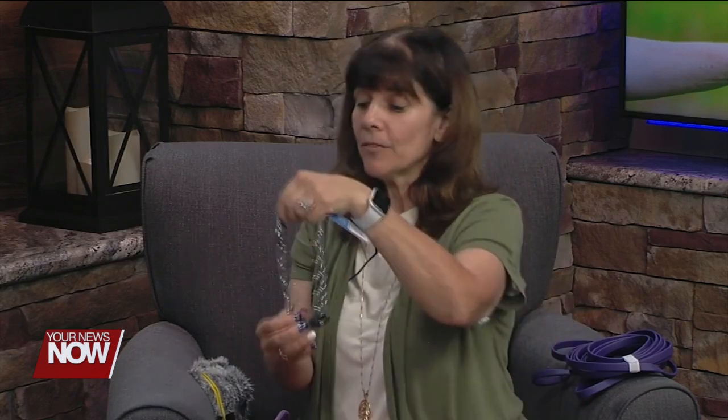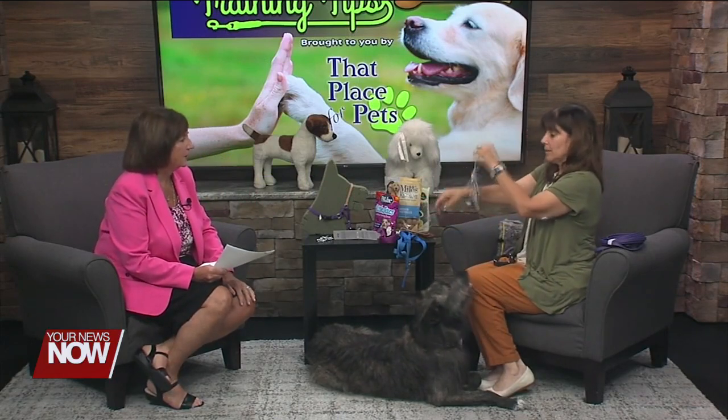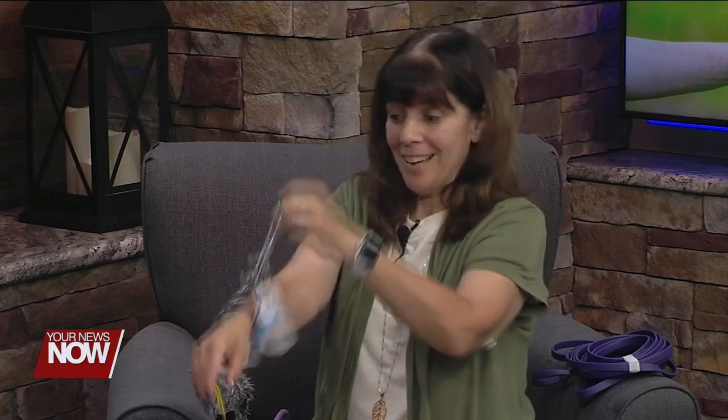Correct. So sometimes if you have dogs that, when you're walking them, your shoulder is coming out of the socket, a lot of times these kinds of collars work very well because, first of all, you have no danger of hurting their trachea. Second of all, it communicates with the dog as its mother would. When a mother corrects their dog, they put a little pressure around their neck with their teeth. You can feel these. These aren't hard at all. They're not pointy. They're not sharp. You can put them on your arm and you're not bleeding or anything. It's not scratching. So that's kind of mimicking their mom?